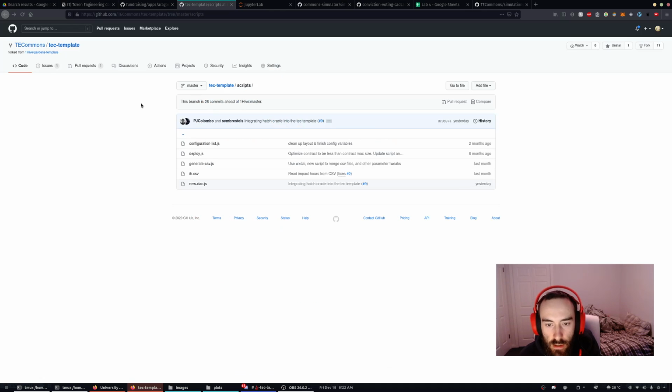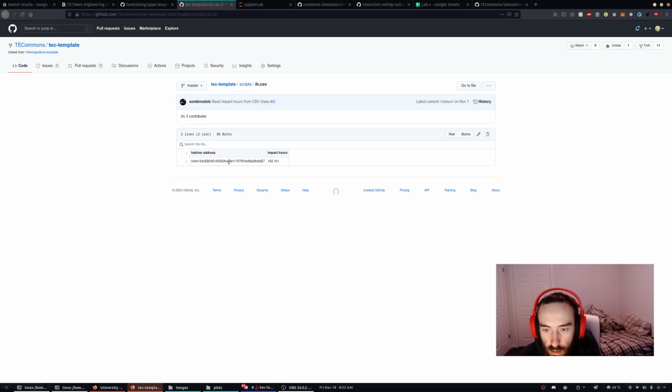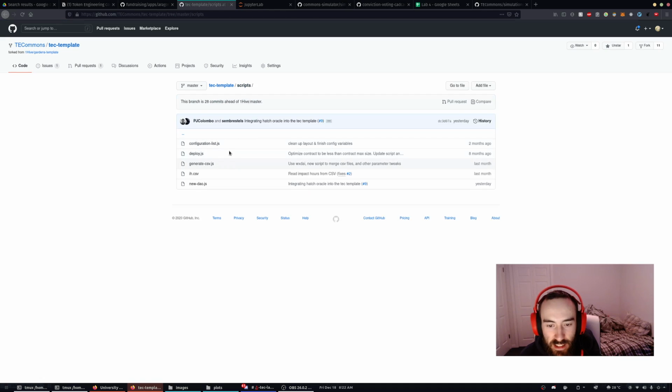Okay, so this is grabbing this one. Oh, cool, what's this? It's just one because I didn't want to expose everyone's addresses. So this is how we could seed the smart contract, from a data set. Yes, that's really cool.